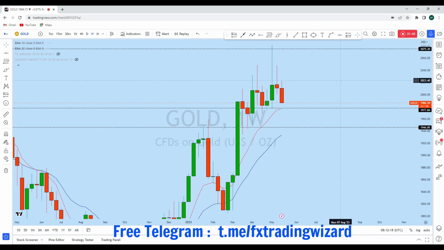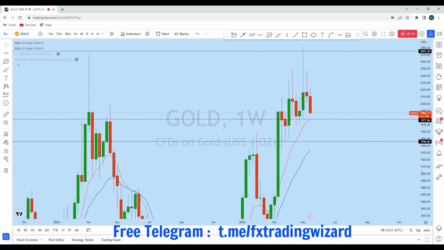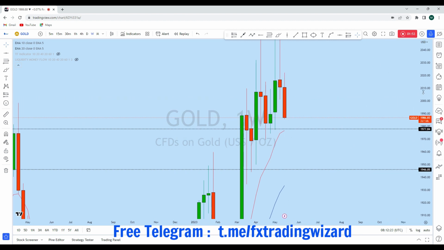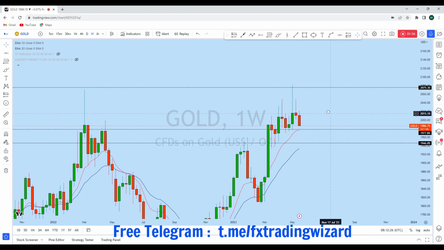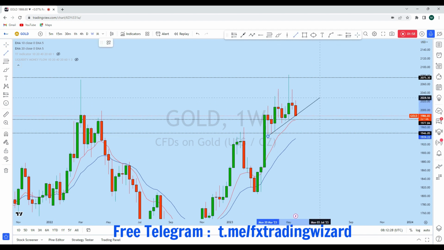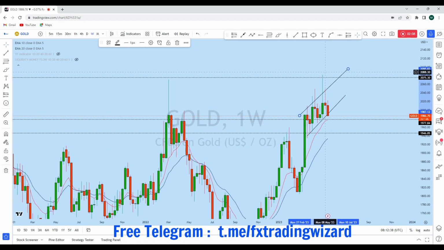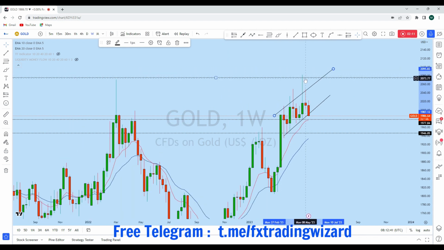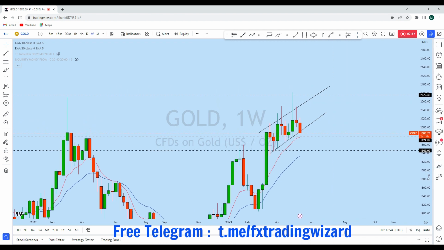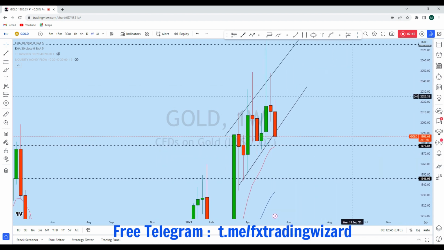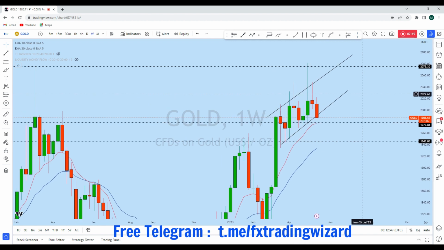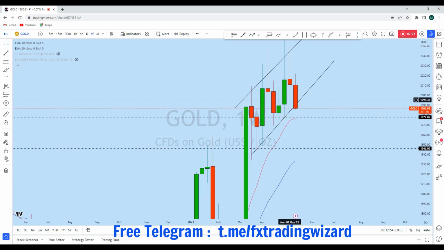If we look at the weekly time frame, we can see that gold is currently breaking the weekly support level. From the weekly perspective, it was a long-term uptrend. There was a channel, and the price was moving along this zone, and then we saw a break of this channel to the upside, which is also the all-time high trigger, followed by a strong rejection. Last week gold formed this doji, which is in fact a bearish candle, and as we said in the weekly forex forecast, this is exactly what was expected: gold continuing to drop.